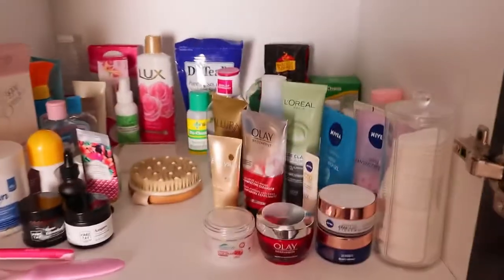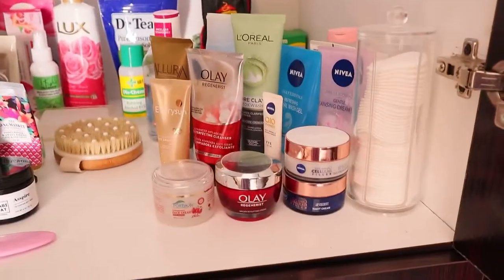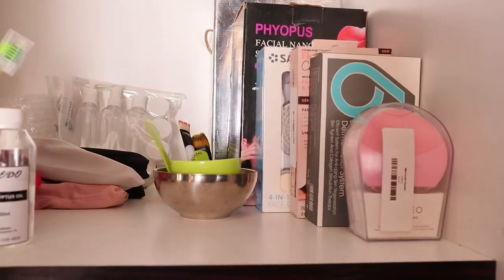Nice and clean. So I decided to put on this side products that I use for my face, and then on this side I put products that I use for my body. Yeah, and then this is the top. It was so dirty, guys. You remember when I started the video, like the wall there, it was super dirty, and now at least even the surface is nice and clean.